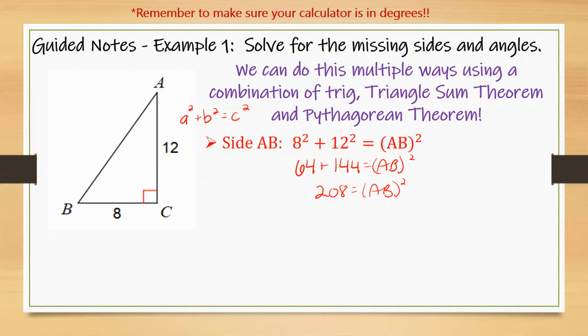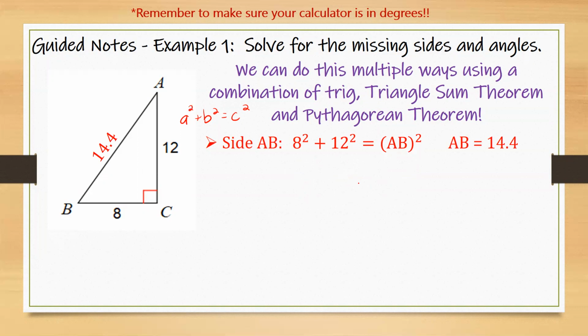Remember, we're not going to have perfect whole numbers as our answers, and that's okay. We take the square root of both sides, and I will have this change into a decimal. I know sometimes we leave things as a radical, but when we're doing trig functions like this, we don't. So the square root of 208 is going to give me 14.4. So here you go, 14.4. I'm going to get rid of my work right here to make more space. But don't forget with these, we always round to the nearest 10th as well. So I'm going to go ahead and label my picture 14.4.